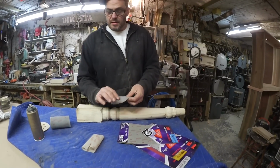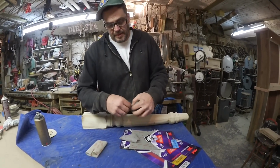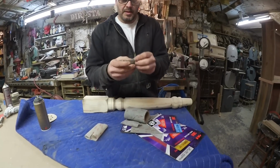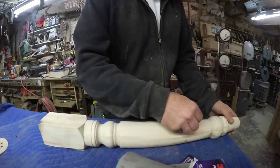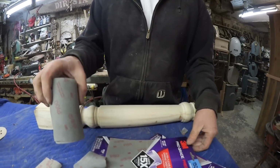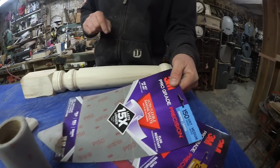It comes in sheets, it comes in rolls. It's great stuff. We've been using it. Even little tiny pieces of it are useful. We just tear it off and use even little pieces. Spray glue it to something, you get it where you need it. Good stuff, check it out. Pro Grade Precision. Flexible sanding sheets.